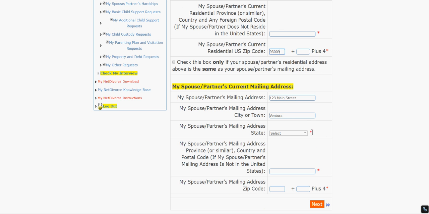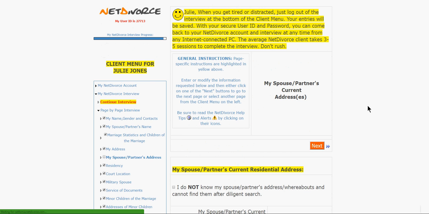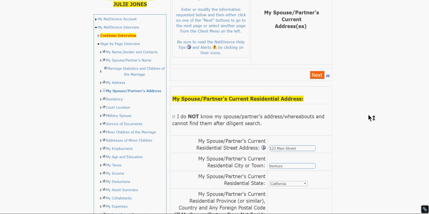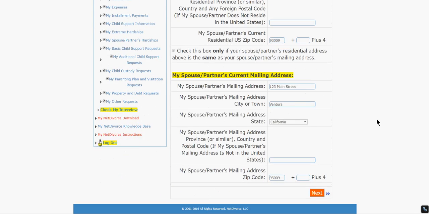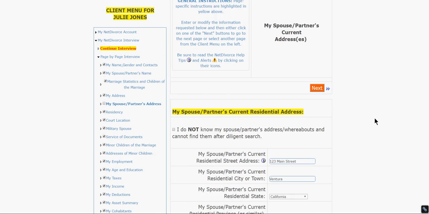Julie's spouse's mailing address is the same as his residential address, so I can populate this area here just by checking this box right here. Okay, so that's happened. The red error messages have gone away. Looks like everything is complete and ready to go.